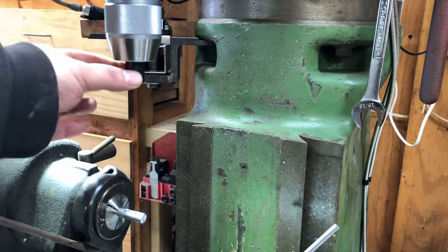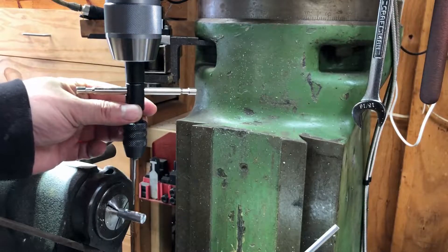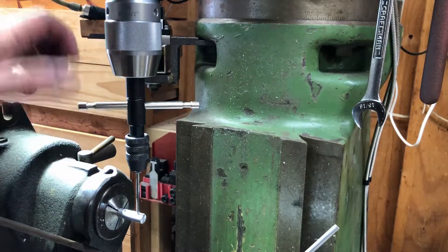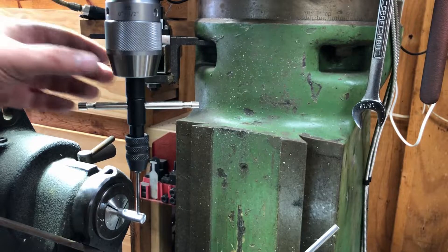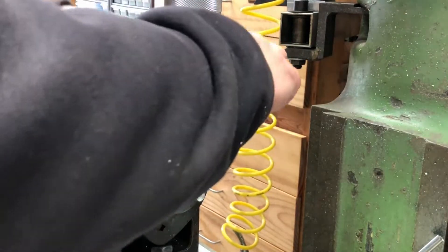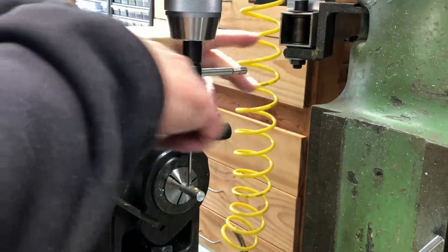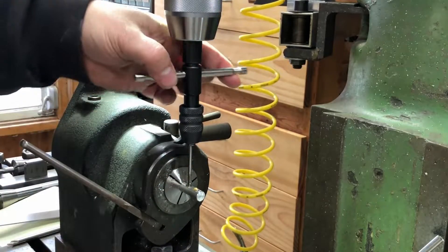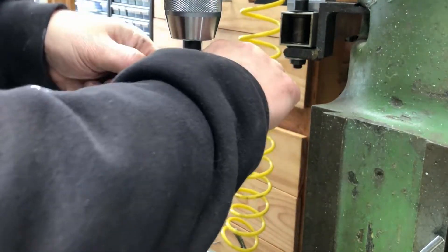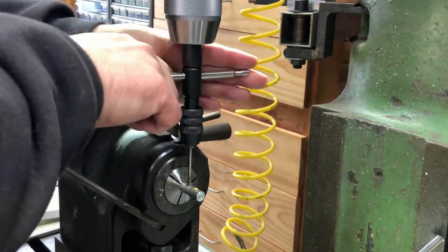I've got the little guide mounted in the drill chuck. I insert the tap into it — it just floats in there — then you bring the spindle down until it touches and just tap. As you're tapping down it'll float and you can move the spindle up and down as needed. I already did the other hole, so I'll just tap this one. Usually you work it back and forth, but this isn't a blind hole so I could probably just keep going. This guide guides it really nice — if there's too much of a gap you can bring the spindle down.